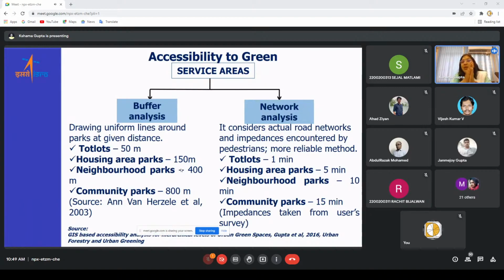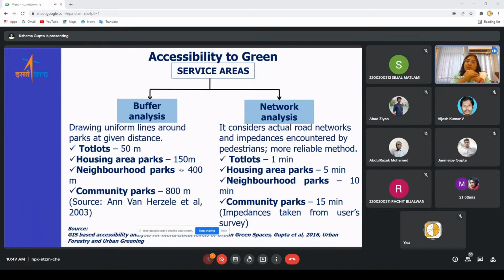Now I'll come to the accessibility part. For studying accessibility, we have used two methods: one is buffer analysis and one is network analysis. We understand that every park is catering to a different user group.